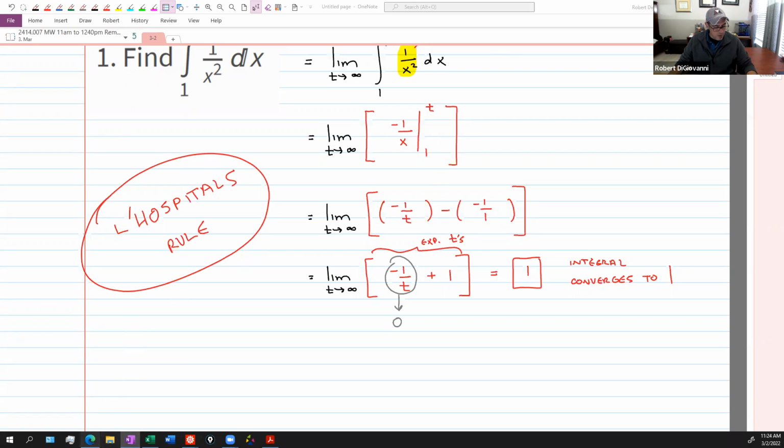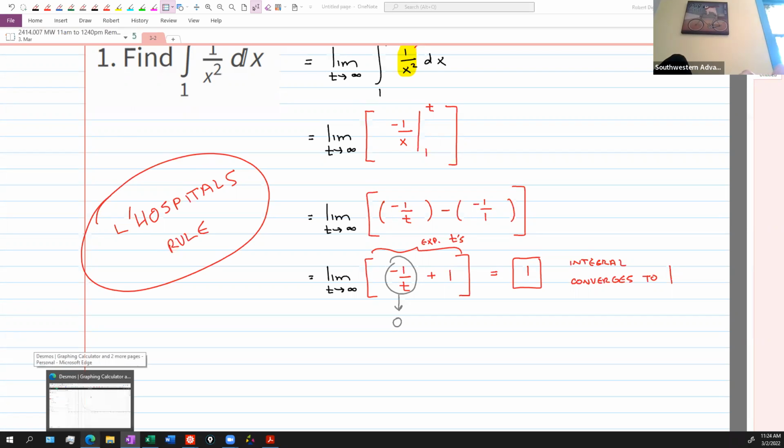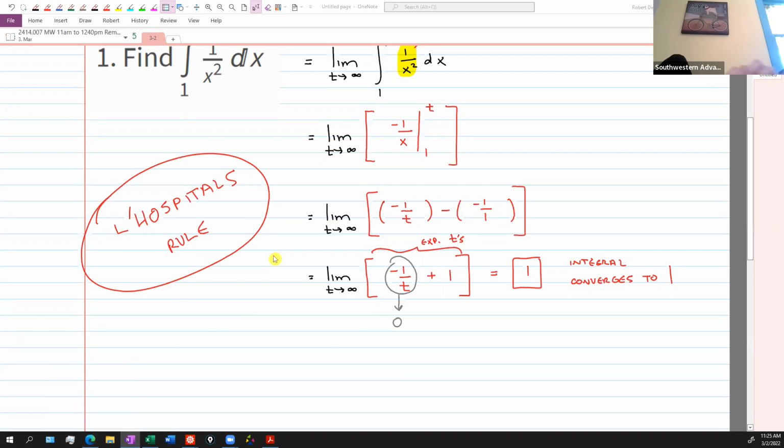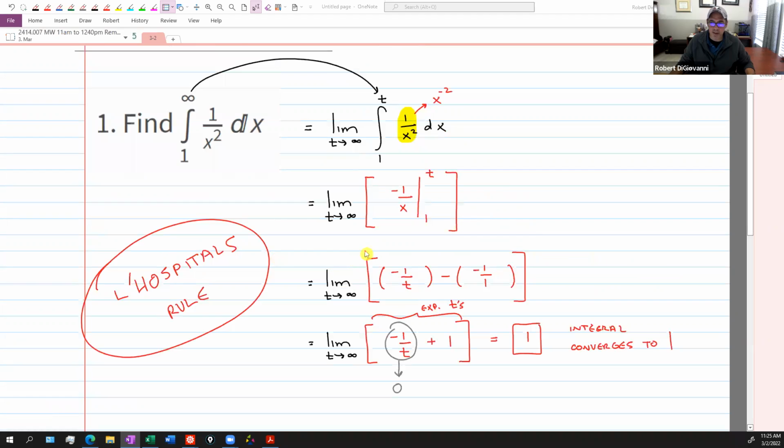Was L'Hopital's where they multiply by the conjugate, or was that something else? L'Hopital is where you take the derivative of top and bottom when you're taking a limit. But that's not all. It depends on what form you have. If you have infinity over infinity, you do derivative top and bottom. But if you have like 1 to the infinity, then you have to bring in a natural log. There's a lot. Let's cross that bridge when we get to it with these problems, and I'll point it out when I'm using L'Hopital. I'll let everyone know what I'm doing.